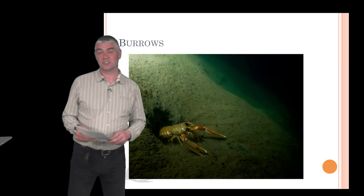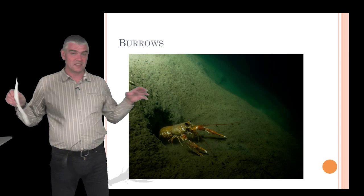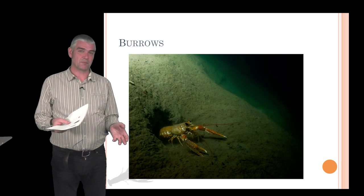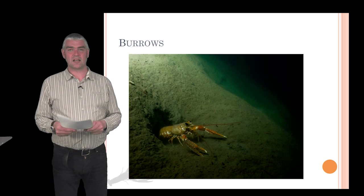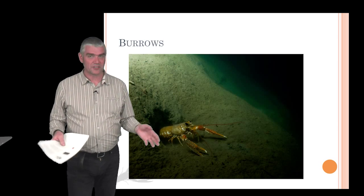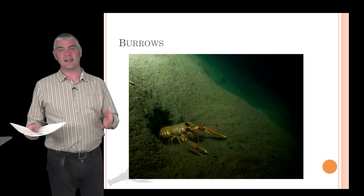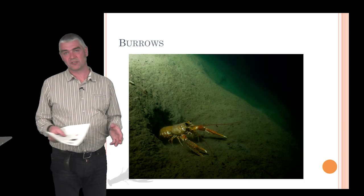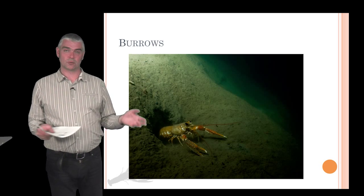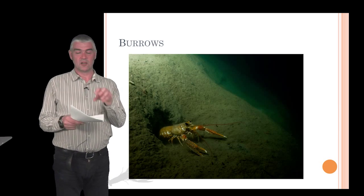They're a burrow-living species, and here you can see an animal displaying its standard gatekeeping posture, standing with its claws and antennae just outside the burrow. The burrows have a characteristic crescent shape when viewed from above and can be very simple — one or two holes — or have four or five holes. Burrow size varies with the size of the animal, and burrows are a tool fishery scientists use to estimate animal densities. In deeper water you find bigger burrows and lower animal densities, while in shallower water such as the Clyde, animals tend to be smaller and at higher densities with smaller burrows.